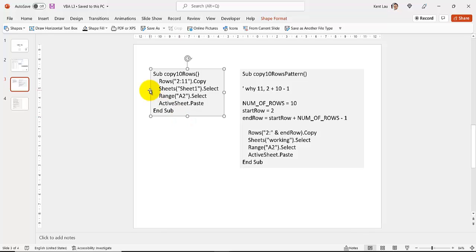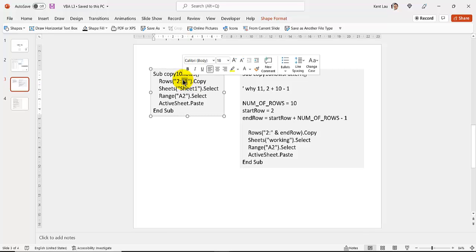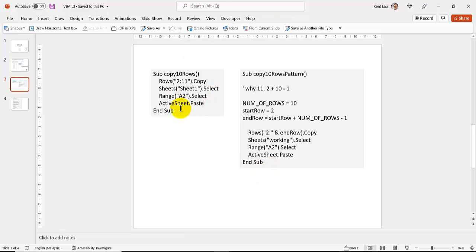So you have the code, and then you analyze why the code is recorded in such a way. Why is it 11? So 11 is 2 plus 10 minus 1. So now I have some code that will copy some data into a new worksheet.